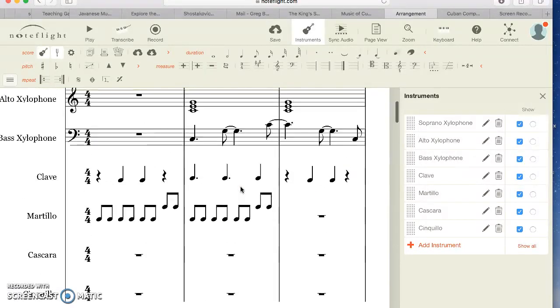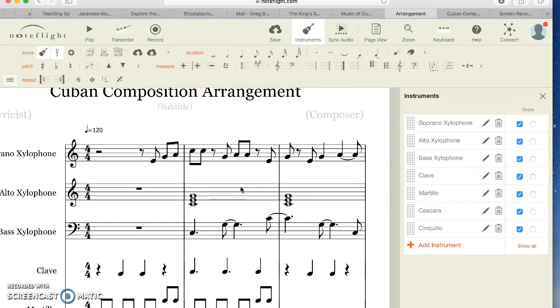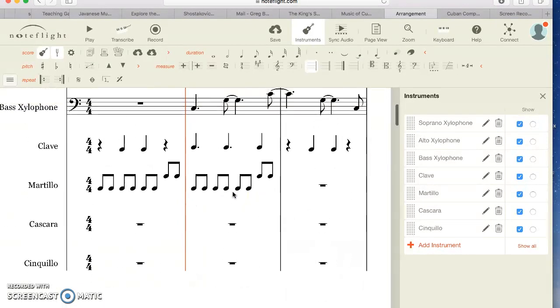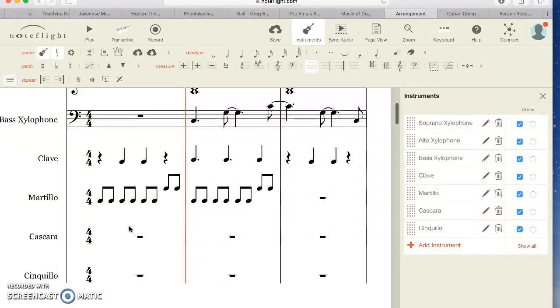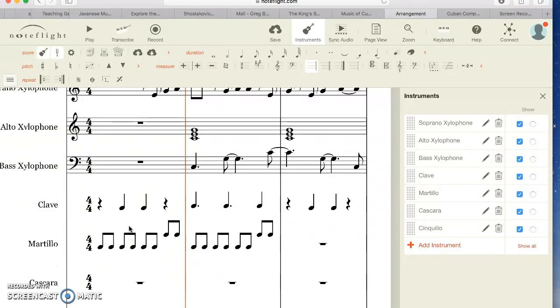So go through and have a go at creating the arrangement. Once you've done that, I can come around and help you finesse things like putting in the double bar lines where they need to go, putting in your first and second time endings. But essentially, if you can build that arrangement, you'll have a really nice score that you can hand to people and hand the different parts, and we'll be able to see what you've done and hopefully get together and play it in a band and have it sound really, really good.